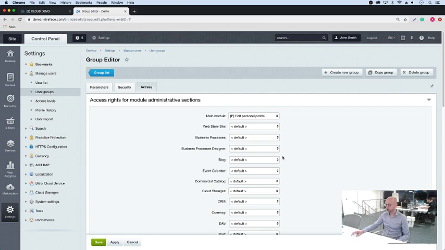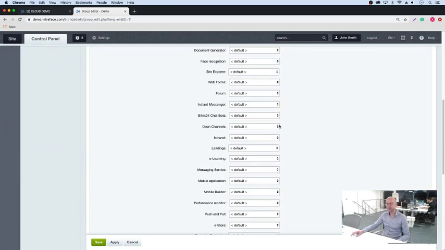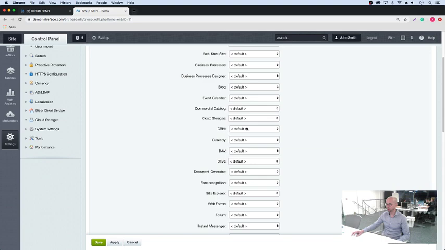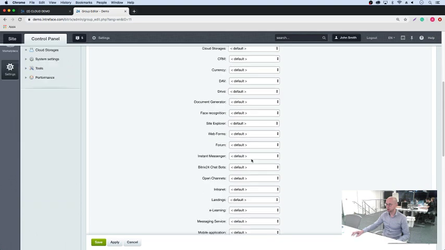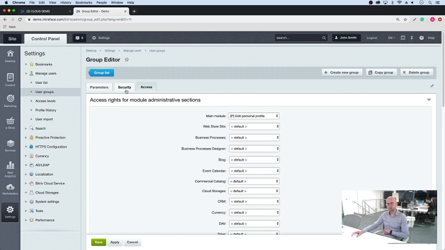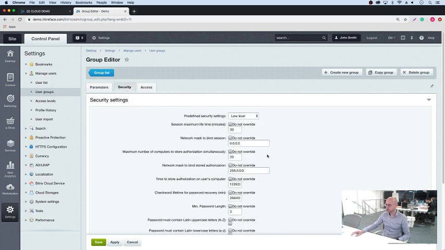Firstly, with user groups, you can set what areas of the system they get access to, so you can prevent them from seeing certain things in quite a lot of detail, not just the CRM, but all sorts of areas of the system. That can be quite useful from a permissions point of view, but it also can just tidy up the system so that they're not coming across lots of stuff that they don't need to use. Session time, session maximum lifetime in minutes.